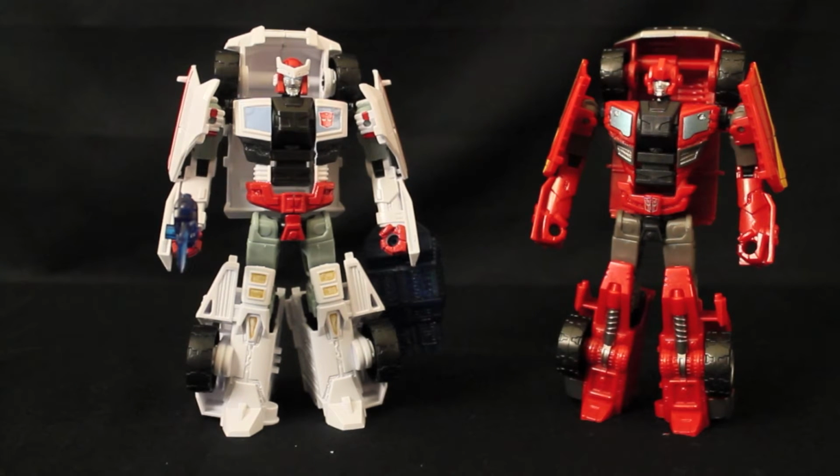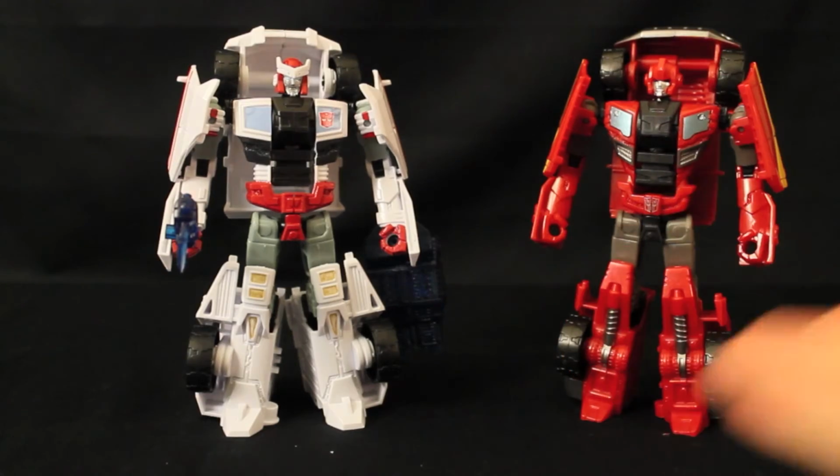So if there is a more than meets the eye Ratchet that may be coming out sometime in the future, or there's a better stand-in from a third-party company, then this can also default to just a regular old G1 Ratchet. It's okay that it doesn't look exactly like Ratchet because as a companion piece to Ironhide over here, he doesn't look exactly like people expect Ironhide to look. And here's my justification for him.